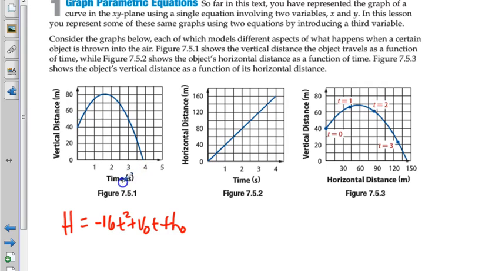Does anybody know why it's shaped like a parabola? But this is its height. It goes straight up and comes straight down. Why does it look like a parabola when we spread the time out? Okay. Because it slows down up here. Do you see how flat it gets? And then as it approaches the ground, it gets much steeper. It's falling faster, right? Due to acceleration, due to gravity.